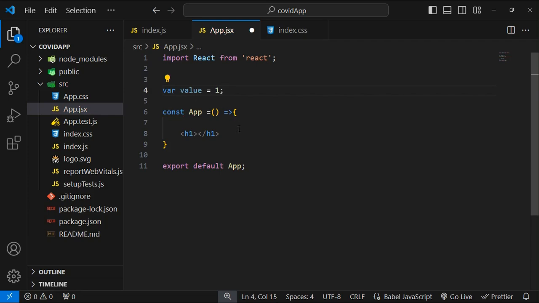This is basically a JavaScript variable that I have assigned the value 1. So here I am going to write this value.